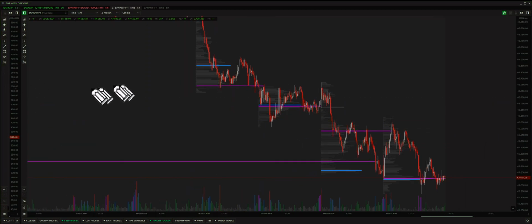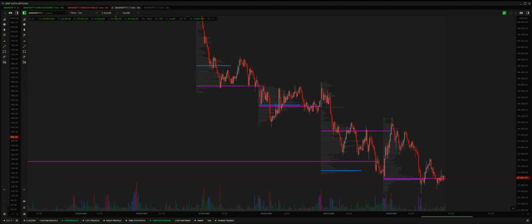Profile shapes not only help us in defining a day type or taking decisions on a particular day, they become much more powerful when used in context the next day. What do I mean by that? The information that we get from this profile becomes much more significant and important the next day. How does that happen? We'll discuss that. First we'll discuss the profile types.